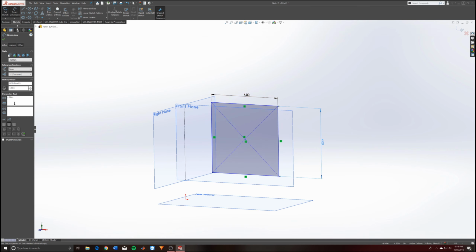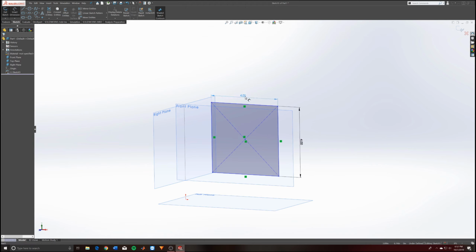There's a few other things you can do with it, but we can go over that another time and go more in depth, because you can actually link these dimensions together to make them equal, so whenever one changes, the other changes, and you can edit, set dependencies and things like that in this dimension text area. It's really cool, and it's a really helpful way to quickly edit and modify your parts and have them dynamically change with your changes. But that's kind of more advanced, and we'll go over that another time.